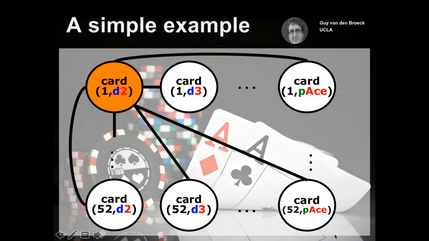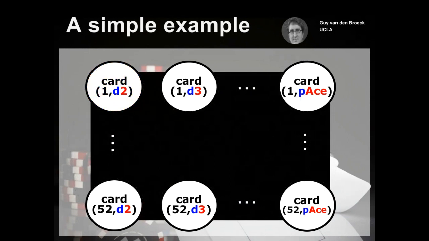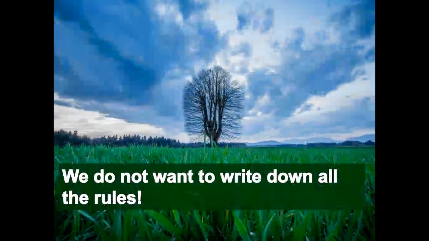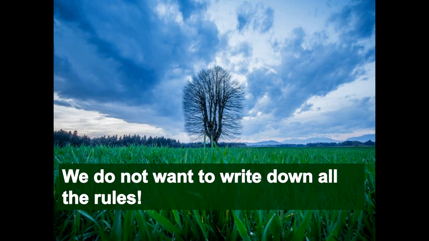So if you write down roughly the graphical model in this domain, it looks like a monolithic block, because I don't want to write down or draw all these edges. Okay, so that's the main problem. There are no independencies. So there are two issues in there. One is, first of all, you maybe don't want to write down all the different rules in there, all the different edges. There are too many of them.